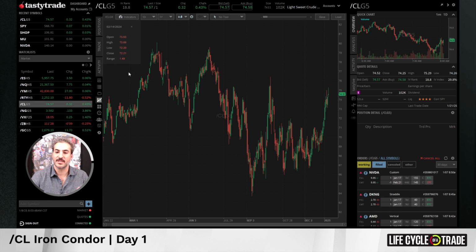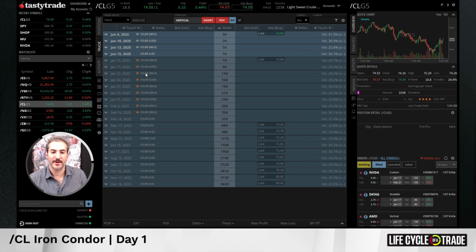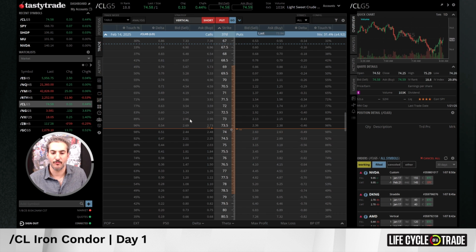One of the futures that I trade frequently, and that I'm going to look at here, is oil, /CL, which is the crude oil futures. Now, this contract is huge. It's 1,000 barrels notional value. So when you look at this price of $74.61, the notional value of this contract is $74,000. A very, very big position if you are trading the outright futures. Now, we're not going to be trading the outright futures, but the options are very liquid and are something that you can get relatively small in.